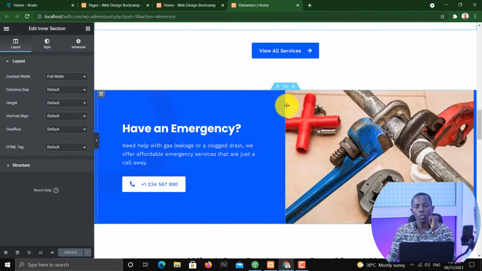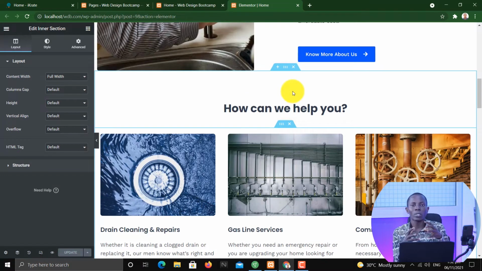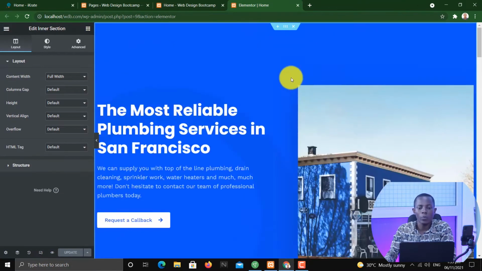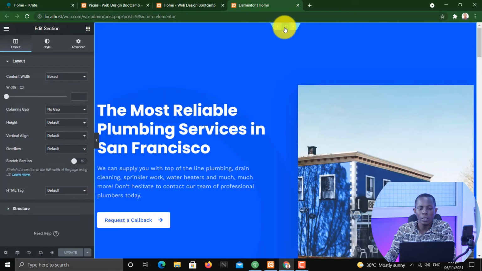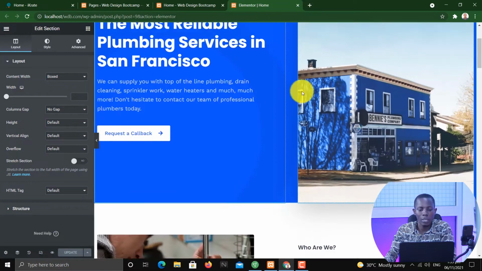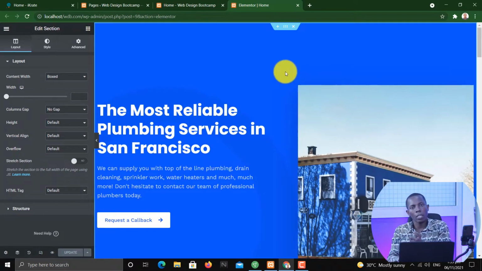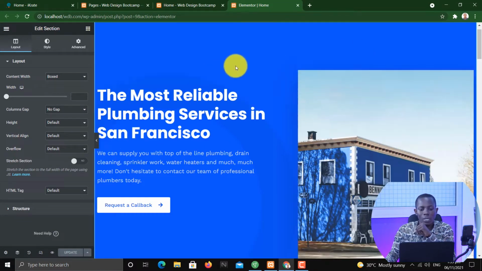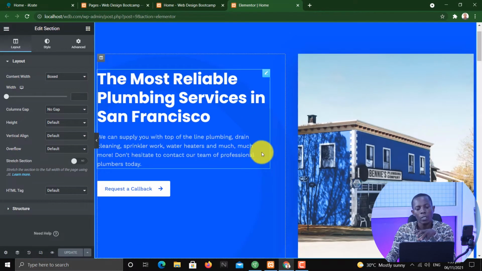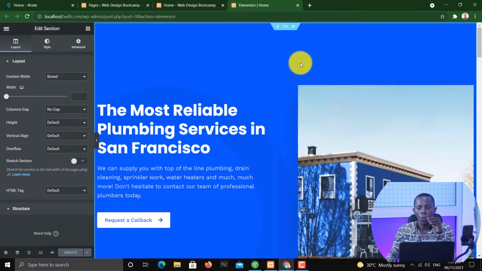When I come here, you realize that these are put together as sections. So you create a first section, you work on it, then you create another section. So if we want to work on the first section, which is this, then we have to click this section. Then we'll go to, let's start with the styles. We want to edit probably the color, the background. It could be an image that is in the background, you don't know, but you have to find out. So we are going to find out what is in this background, because you can see some circle or O at the background. Is it an image or what is it?